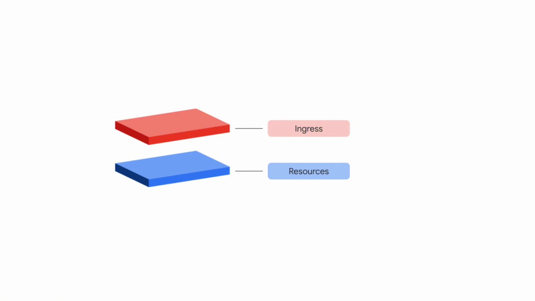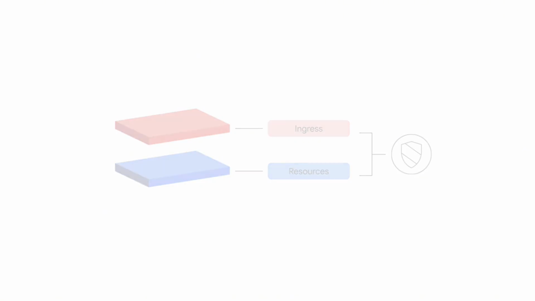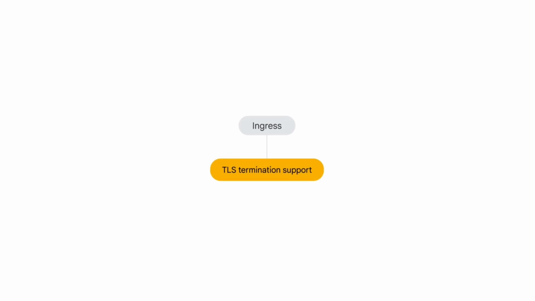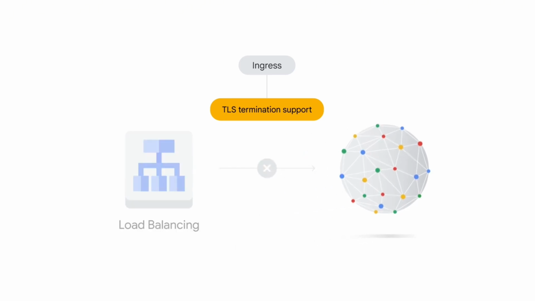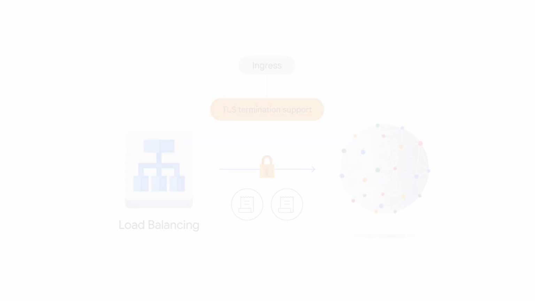Ingress gains many security features from the underlying Google Cloud resources it relies on. For example, Ingress provides TLS termination support at the load balancer at the edge of the network. This allows the load balancer to create another connection to the destination. Although the second connection is unsecured by default, it can be secured. This allows SSL certificates to be managed in one place. Ingress can serve multiple SSL certificates.